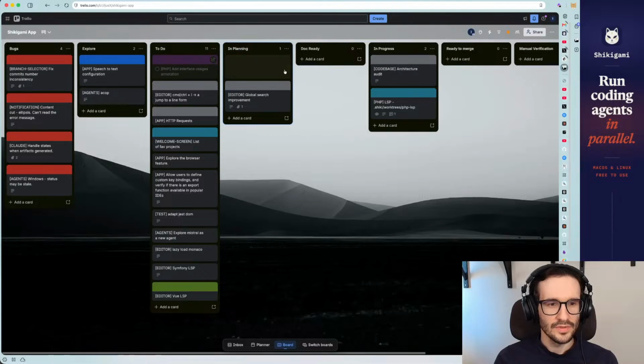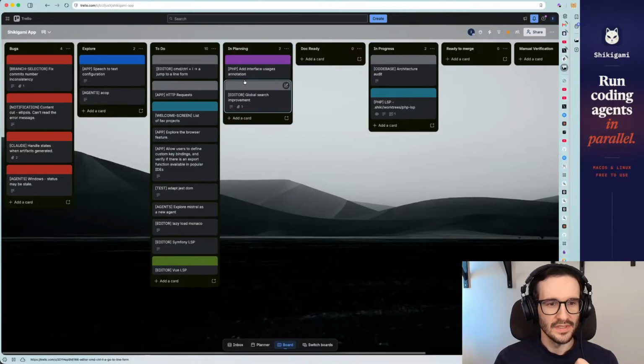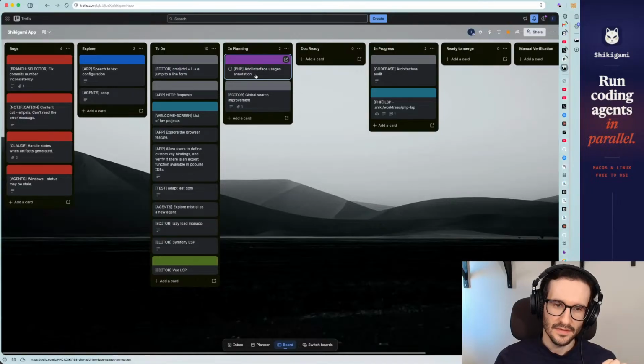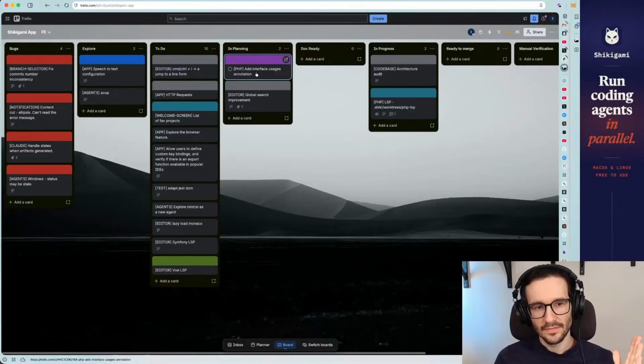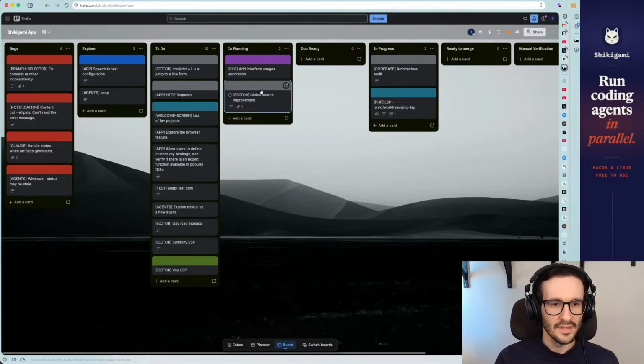We can also do some work around PHP LSP to add an annotation for interfaces that a certain interface is used and how many uses there are, and then with a click on that annotation, you should be able to search for usages and then jump to classes that implement the interface.